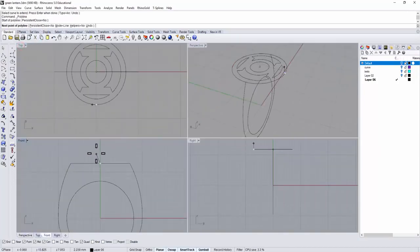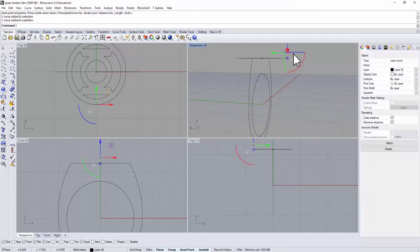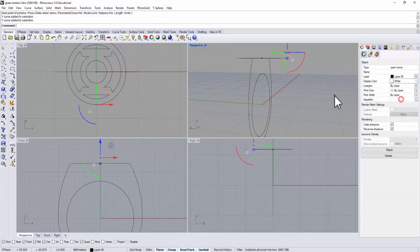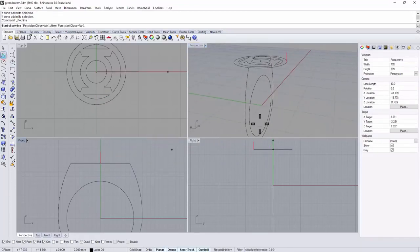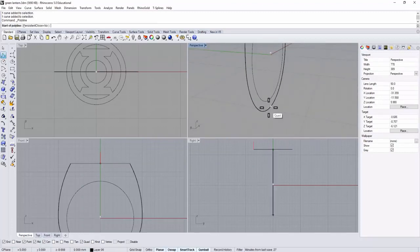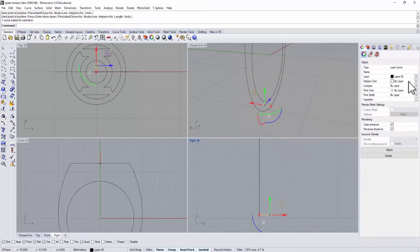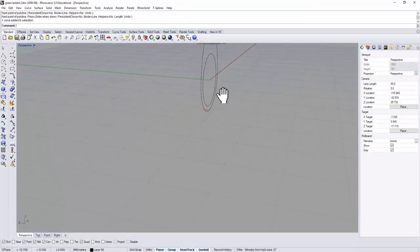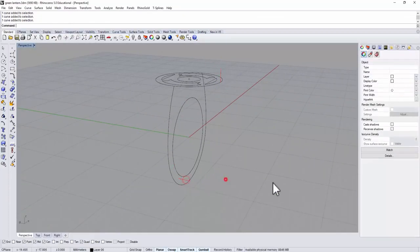And then let's look at the front view. I'm going to make a little tag right here. I'm just going to turn the tag into the red color. All right, so you see that little tag that I put there. I'm going to have another tag. This tag is going to be at the bottom of the ring shank, and I'm going to draw it to the right, on the right view. So I'm going to turn that into the red color as well. So what you see now is a red tag here, another red tag here.